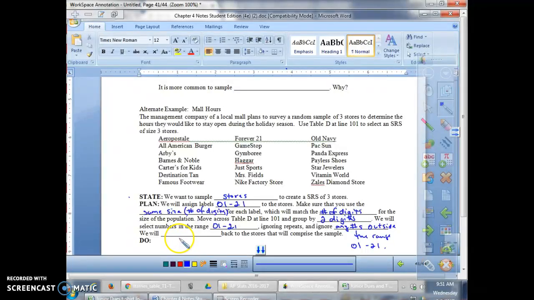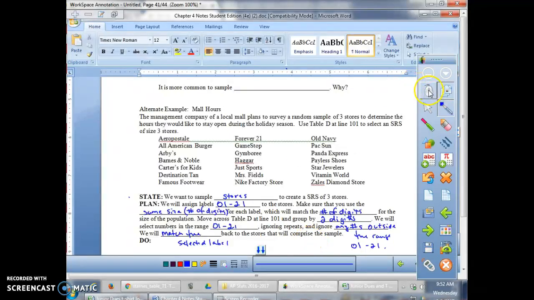Then we will match the selected labels back to the stores that will comprise the sample.